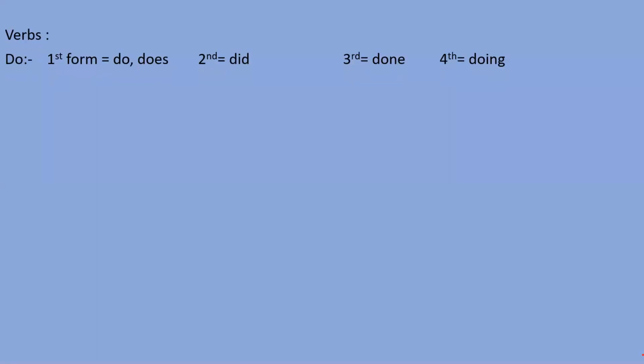So I'm giving you some more examples. Let's suppose I talk about do as a base form. Do and does, these are the first form. Do is root form, base form. Does is third person singular form, or we can also say first form singular, right? Second form did, third form done, fourth form doing. In the same way, have is our first form, has is also our first form. Remember this, has is singular and have is plural, or have is root form or base form also. Second form had, third form had, and fourth form having.